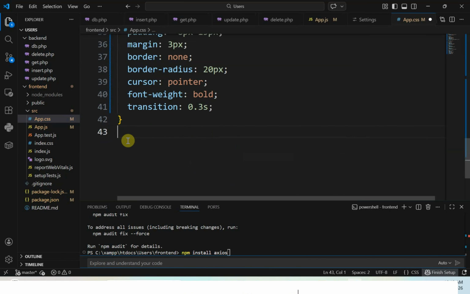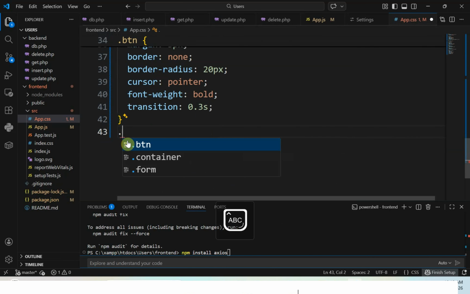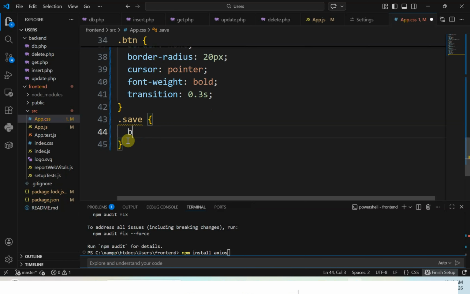So for save button, let's make a background.